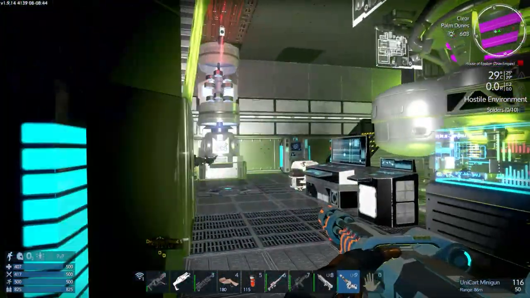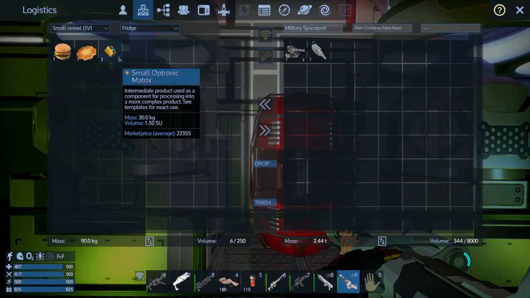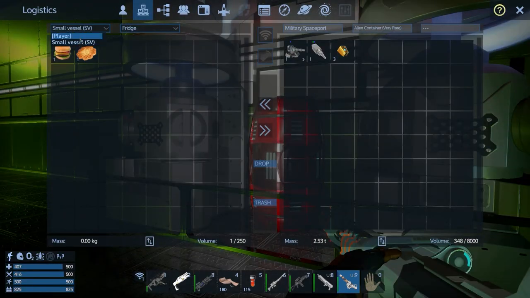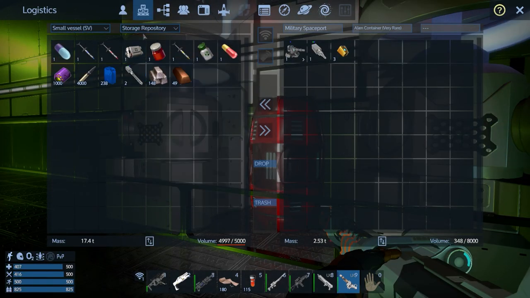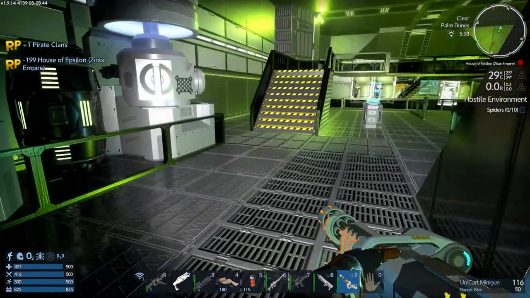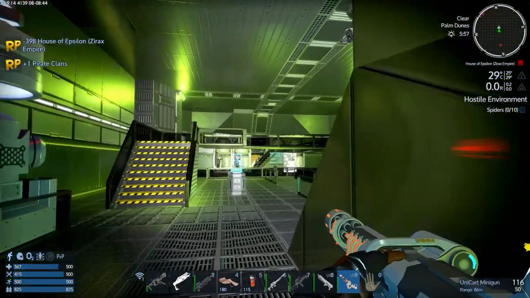Okay. Right. We've got rare loot. Oh, look at this. That's incredible. Okay, we need to try and, like, salvage some of this now, because it might get blown up. So they love doing dumb stuff like that. Pulse laser, we can break that down for some great resources. Loads of universal cartridges. Ow.